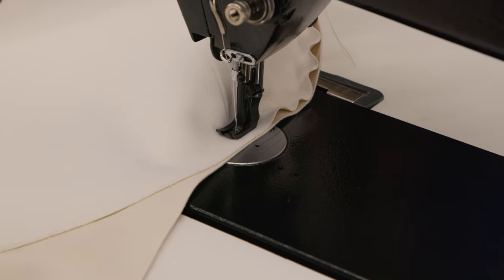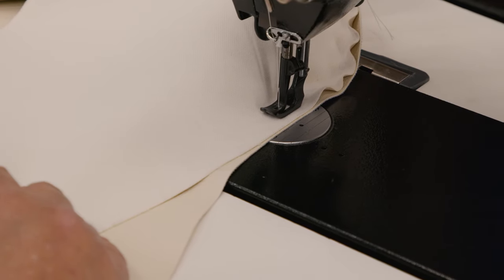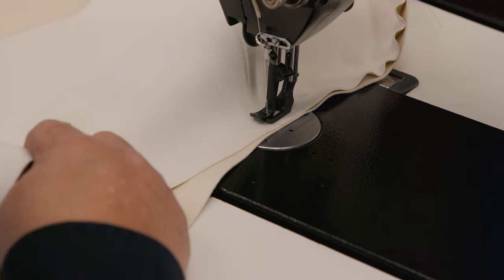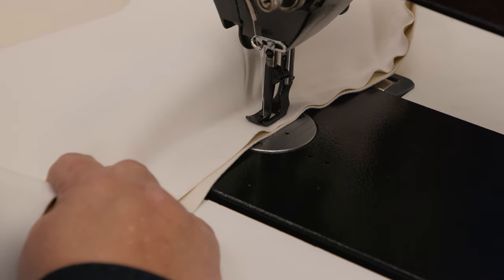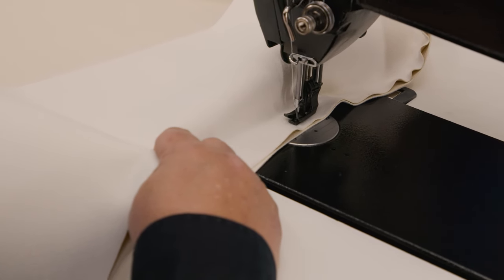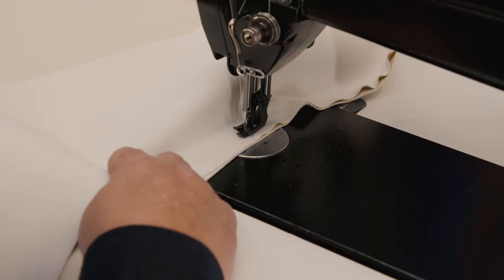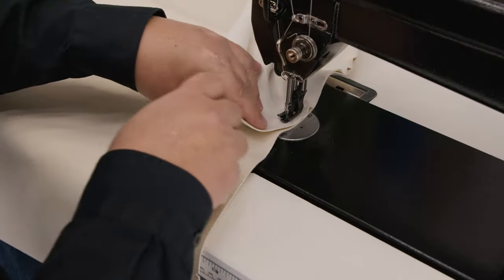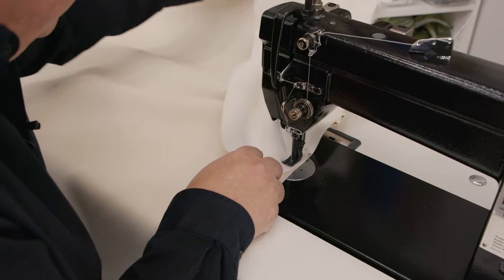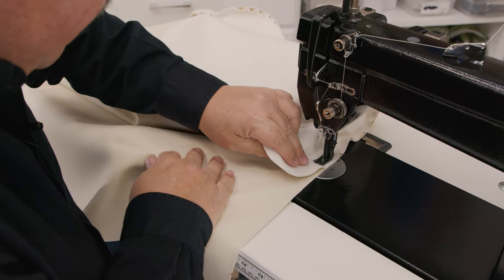Now I'm pretty much to a straightaway. A little bit of curve still in this. So as we get to the curve, we start pulling the panel so the edges are matched up as best as possible without stretching it. My fabric's dipping off the edge of the table again, so I'm going to lift it up here so I can make this next turn without having to fight all that excess fabric.